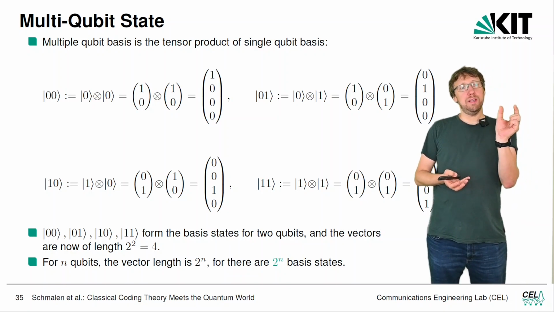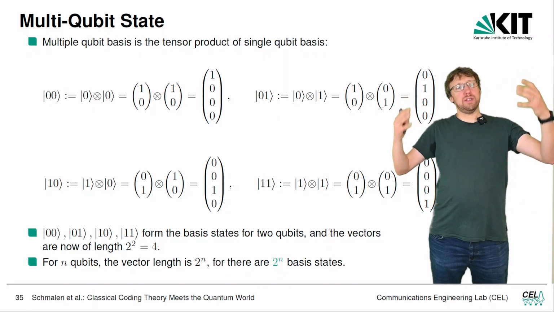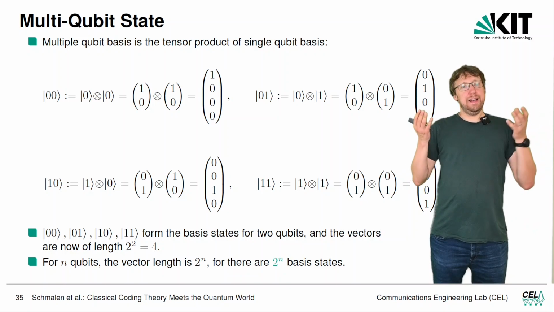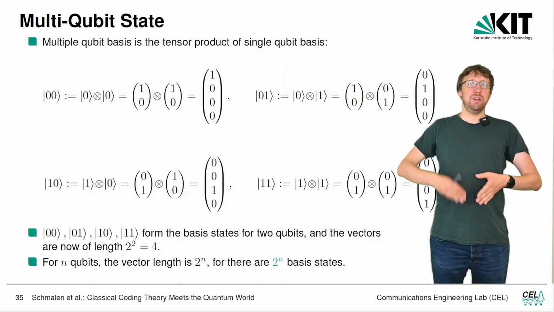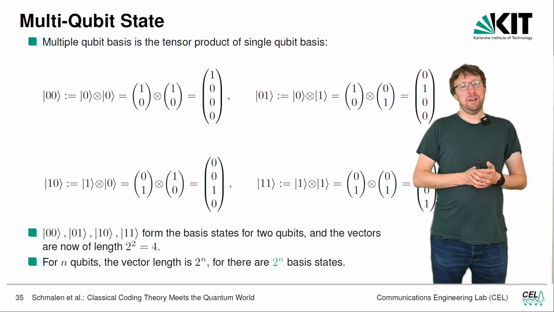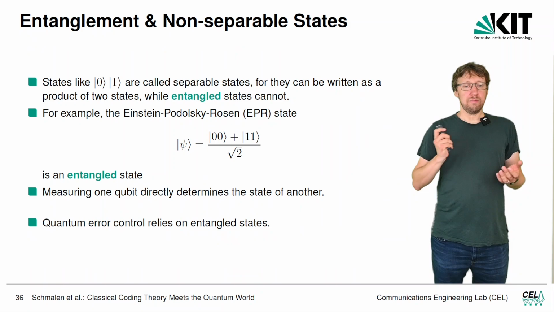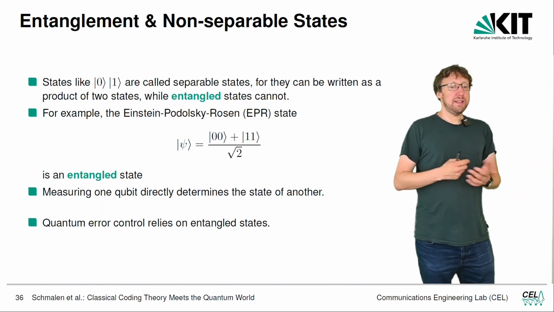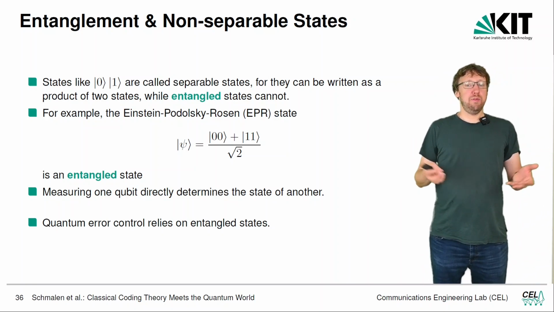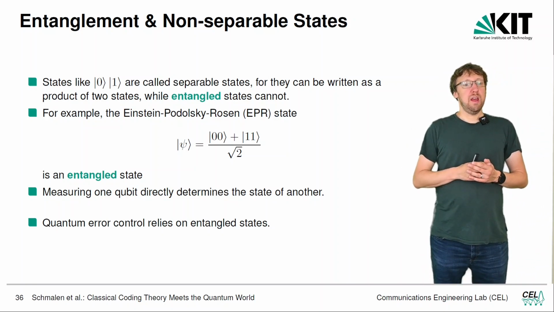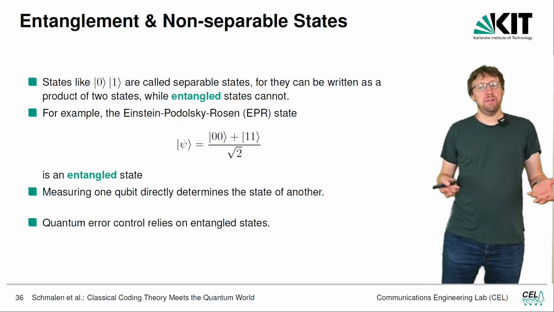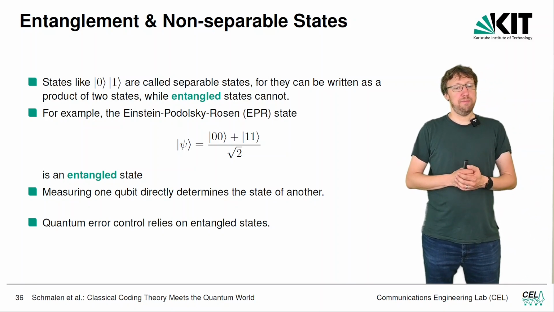You have n qubits and you have this exponential power, so you can use n qubits to represent 2 to the power n basis states and essentially represent any combination of these basis states, and upon measurement you fall back to one possibility. These states that we have seen are called separable states because they can be written as a product of 2 states. We have something called entangled states, and they cannot be written as a tensor product of simple states.